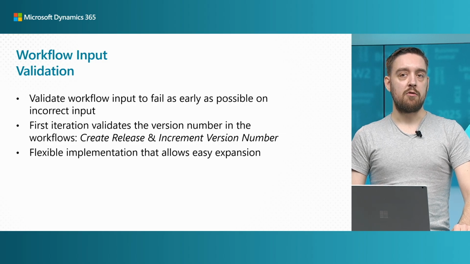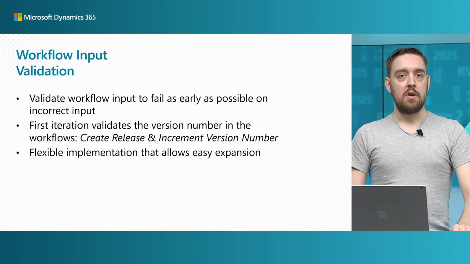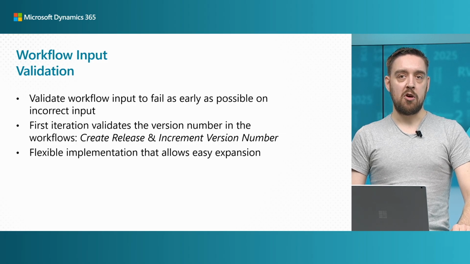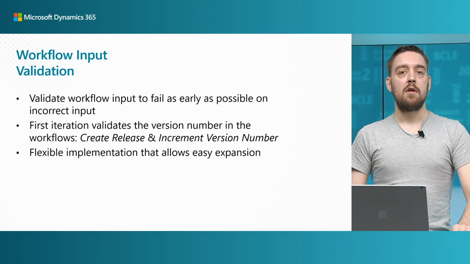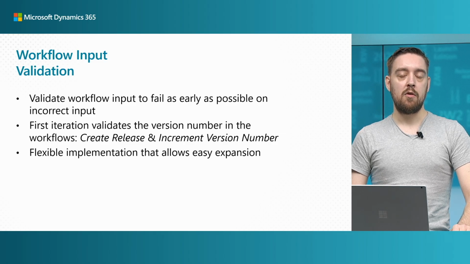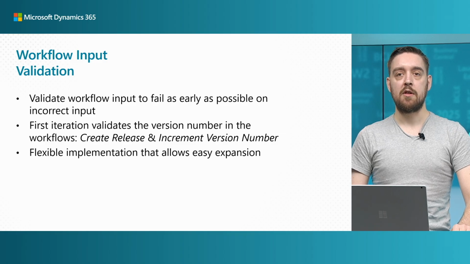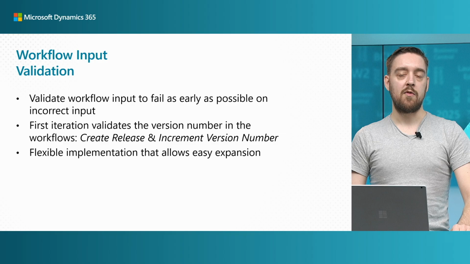A good example is the create release workflow. So currently it's possible for you to input a version number in an incorrect format. What this will do is it will still run the workflow partially, create a release and a tag in your repository, but the workflow will then fail. This means you have to manually clean up and start the workflow again. With this new improvement, we will fail the workflow as early as possible, saving you time and allowing you to create a new run as quickly as possible. For now, this is implemented only for create release and increment version, but it's made in a flexible way that will allow us to extend this to other workflows going forward.